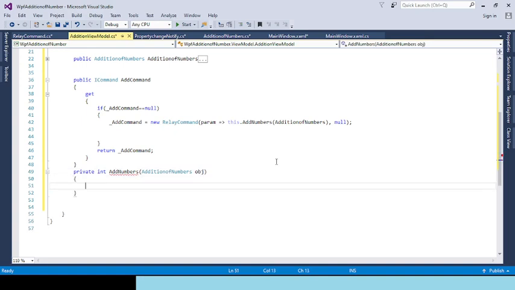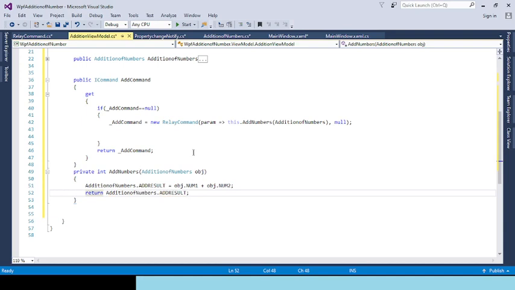Now additionOfNumbers dot AddResult is equal to object dot number plus object dot number, and now return additionOfNumber dot AddResult.